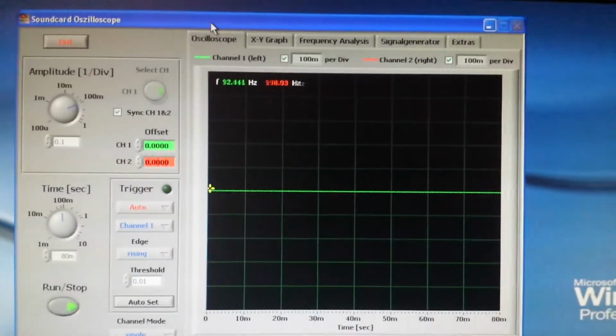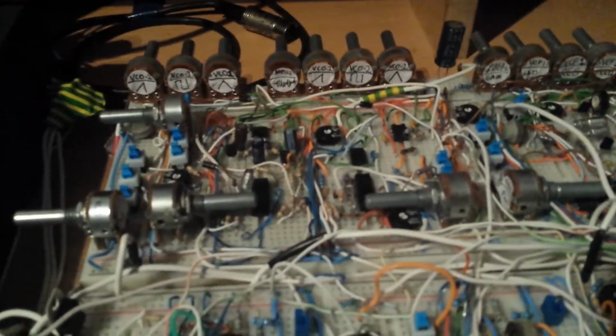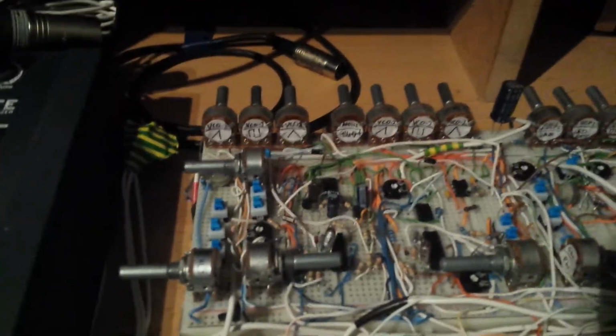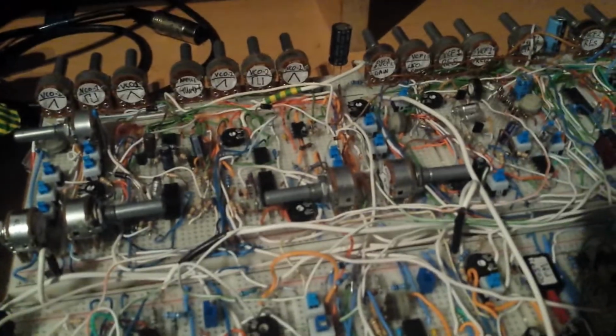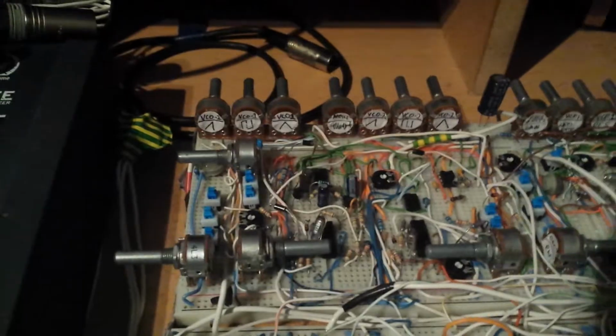It's very, very hard to get all three VCOs precise, but to be honest with you, I can't see any reason why on a mono synth you would want all three VCOs at exactly the same frequency, because it doesn't make sense. If you want to mix in another waveform, we've got the option here to do that. So it's nice to have that detuned effect. But that's about it for this video.